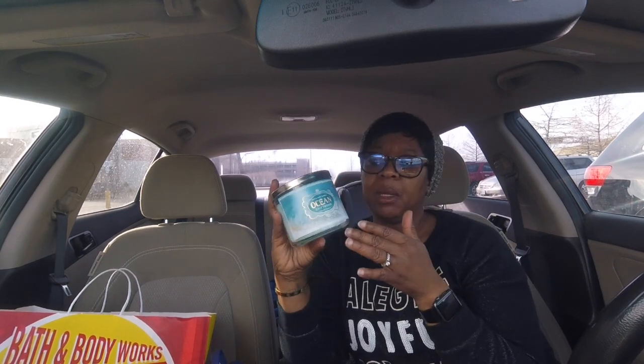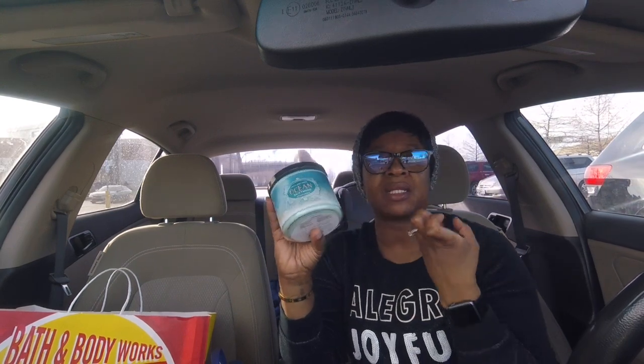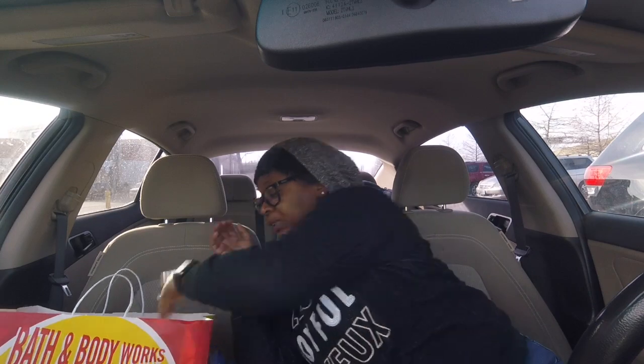And then I got this ocean driftwood. This candle could be more like the mahogany teakwood, you know, that man's fragrance that most people love and I actually love. So I could tell that this candle probably has cedar wood or something. Oh no, it has mahogany. So this is more or less in that mahogany teakwood family, or that fireside family. Yeah, that man's cologne type of scent. That's what this is. And like I said, that's all I really got.